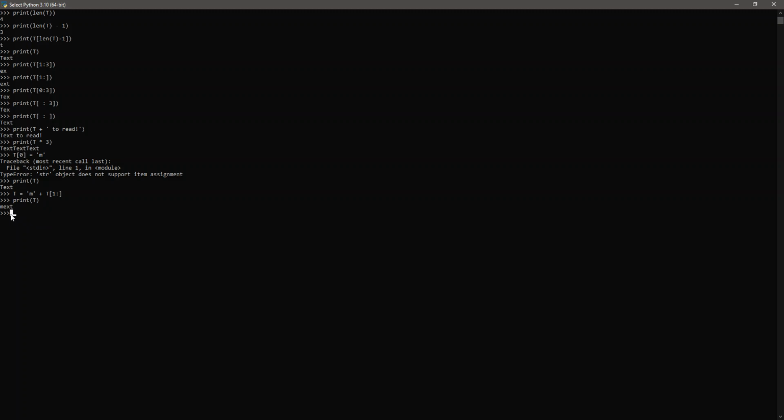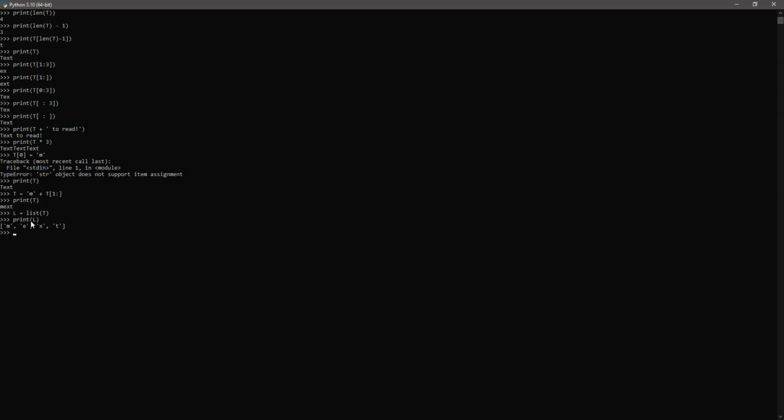Let's say you create a new variable, capital L, and allocate the list typecasted version of the T variable. Let's print what we have in L.